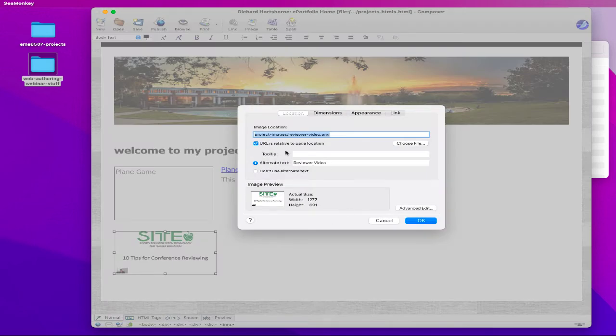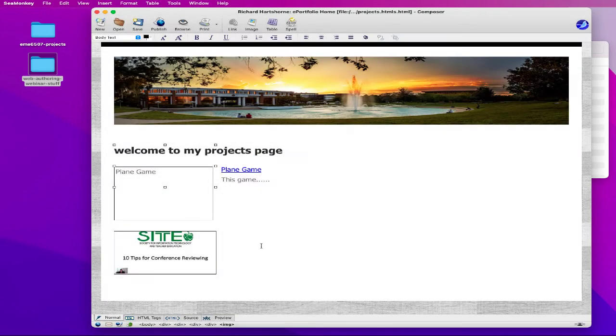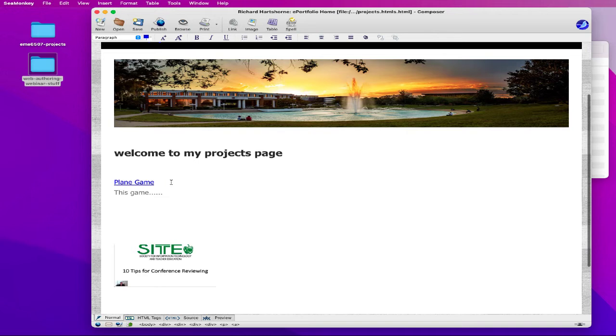So let's click here. The alternate is reviewer video. I'm going to click here, maybe go up a little bit. Actually, I think I like having the image below the text, so I'm going to cut this in between.